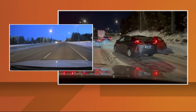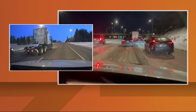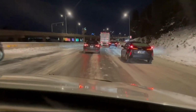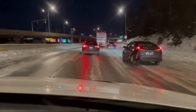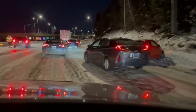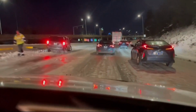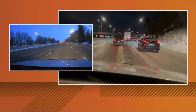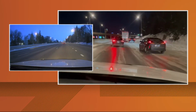Let's take a look at some of the video we shot a little bit earlier on I-84 eastbound coming up on Cesar Chavez. That's exit 2. Very icy in that area. Definitely slick. Even in our four-wheel drive car with studs, we were slipping and sliding. 2 cars were in a crash just before exit 2, which is Cesar Chavez. It's really an indication that you've got to go slow, especially when you're talking about some of those highways and freeways in the area that are iced over.